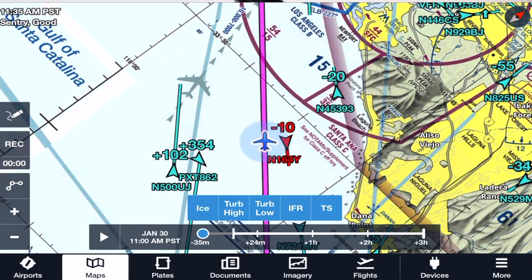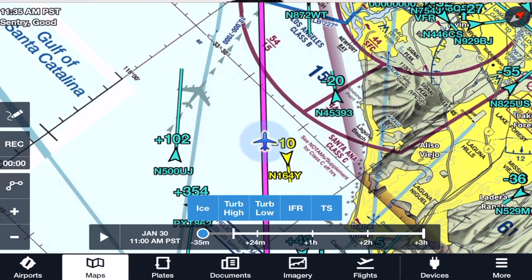Especially when I'm flying in California, we have a ton of traffic, so having something like this to show me exactly where traffic is is very helpful. All the information I get from the AHRS from the Century is very accurate. I got some in-flight shots showing you how the numbers from the Century compare to the actual airplane's instruments — and let me tell you, they are very, very close. Here are some in-flight clips.